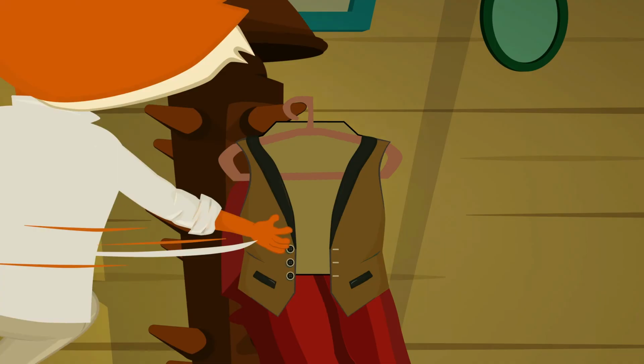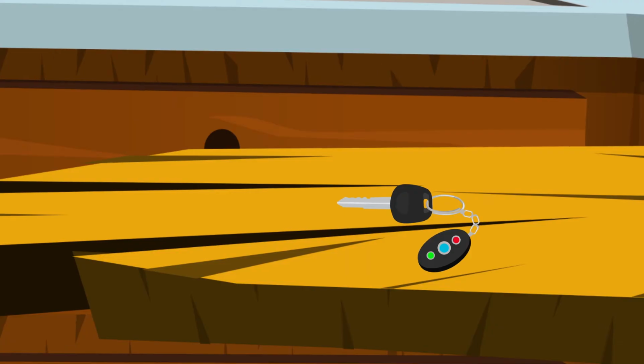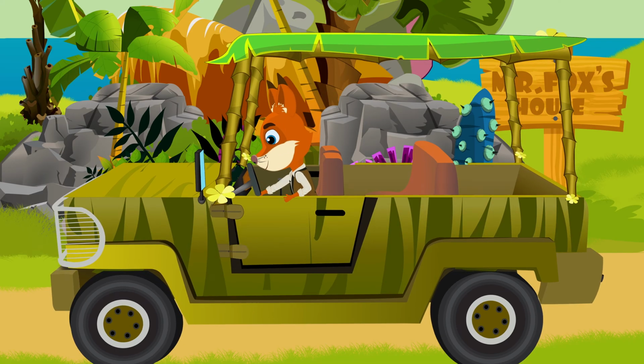So, quickly, Mr. Fox changed his clothes. He took his toolbox and his car keys, got into his car, and drove off to Rorik's place.